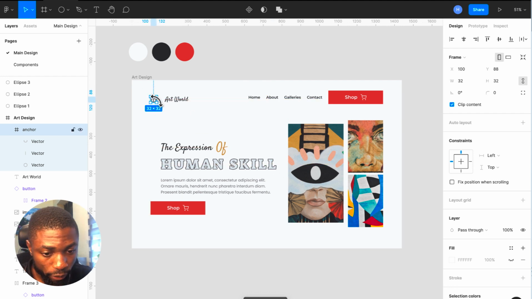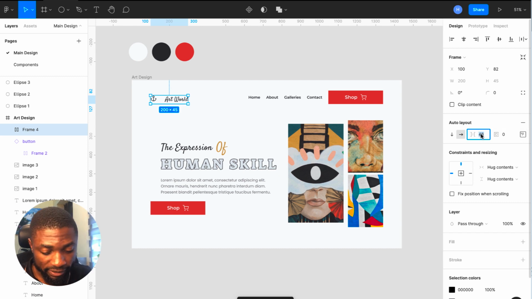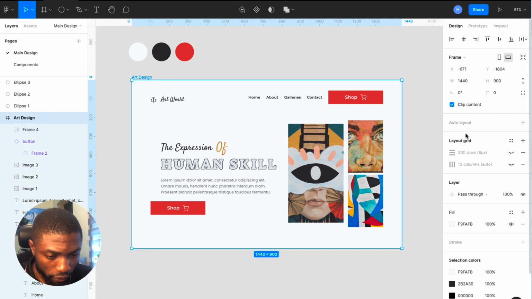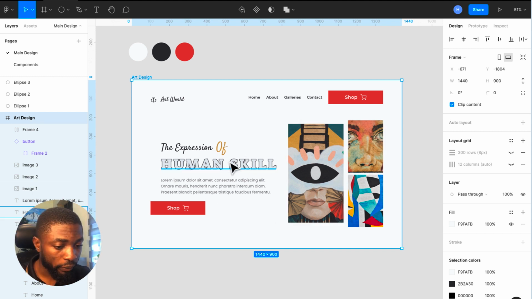So select both and use my Shift A, which is the auto layout, and set this spacing like say 32 or even 24. And set this to be center aligned. So you can see how messy it looks. We're going to tidy it up with the column grids.